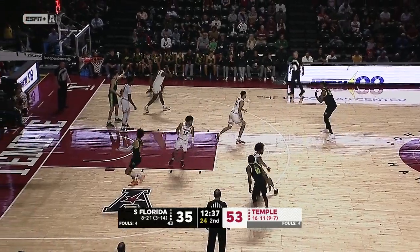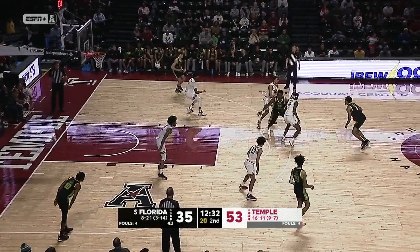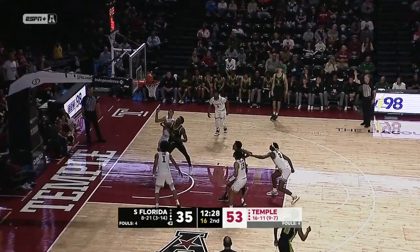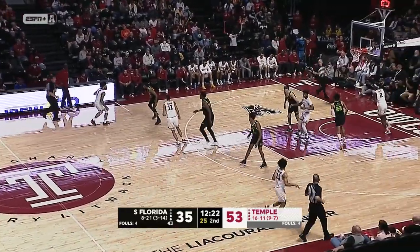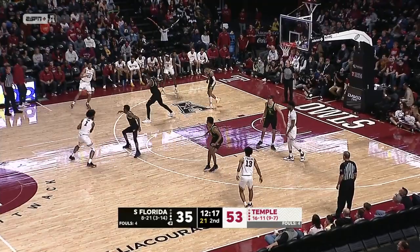This is the big guy, Russell Chiwa, guarded out top by Nick Jourdain. Lays it off to DJ Patrick, who's back out there for the Bulls. Sideline jump shot missed by Boggs, and the rebound comes to Temple, and here comes Damien Dunn. He's been the story on offense for the Owls with 20 game-high points.